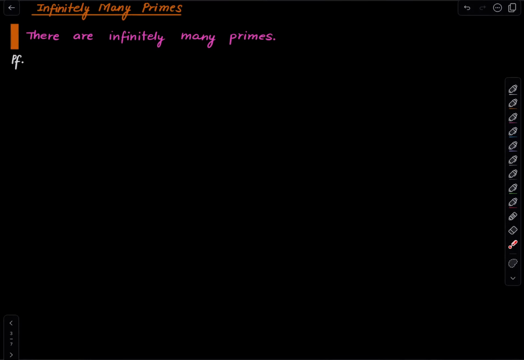Okay, so this is probably the most classical result in elementary number theory, that there are infinitely many primes. And it's a non-trivial result. Okay? So the proof that I'm going to give is due to Euclid or a variant of that proof, but we should know that there are infinitely many proofs of this result. And if you Google, you can find them easily. There is even one proof using general topology, to my surprise, but whatever, I've covered that in my lecture series on general topology. Okay, so let's look at Euclid's proof.